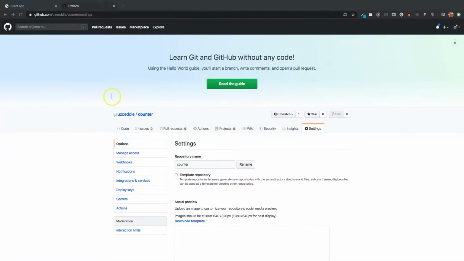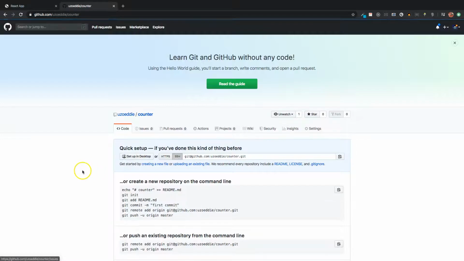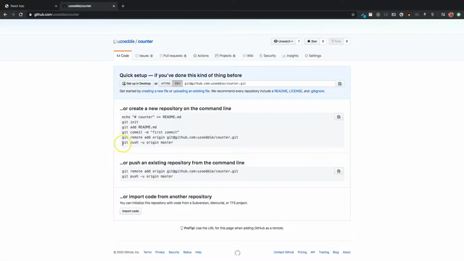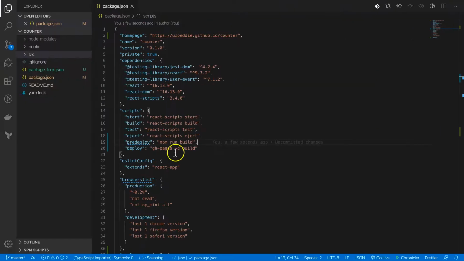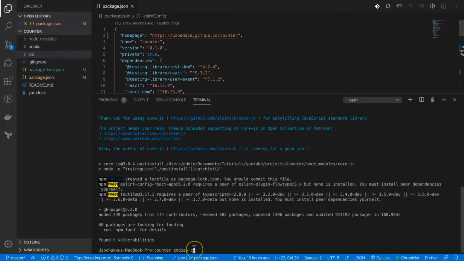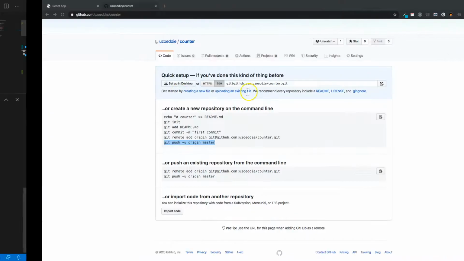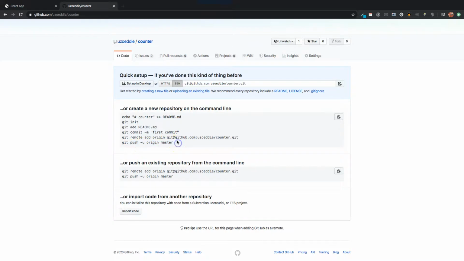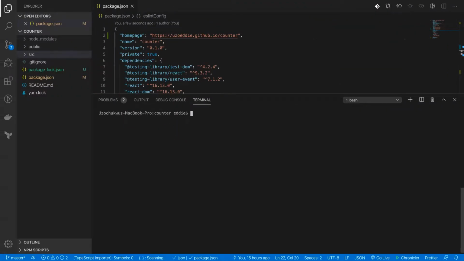So right now you can go ahead if you want. If you want, you can push this, but let me try to see. Now, before I run this git push -u origin master to push the code, let's run the deploy command. So now for us to deploy this, we need to run npm run deploy or yarn run deploy, whichever one you are using. So npm run deploy inside the project, hit enter.